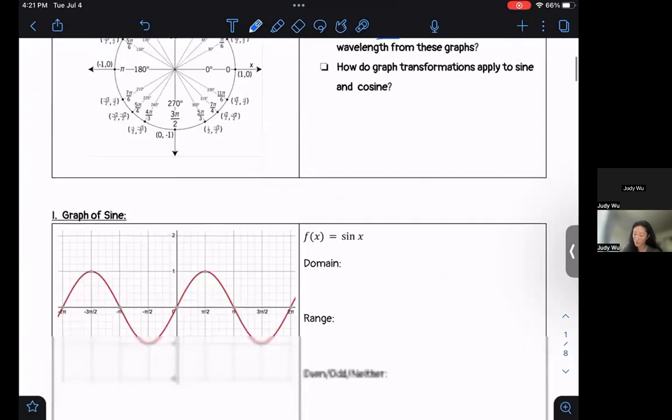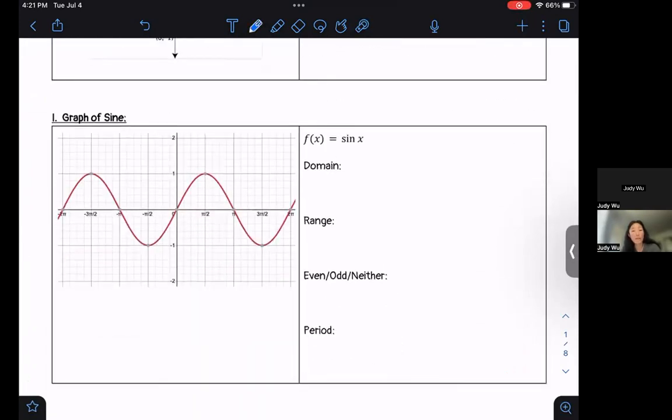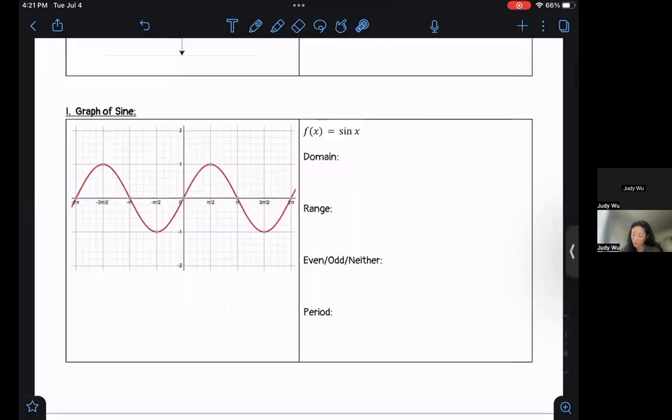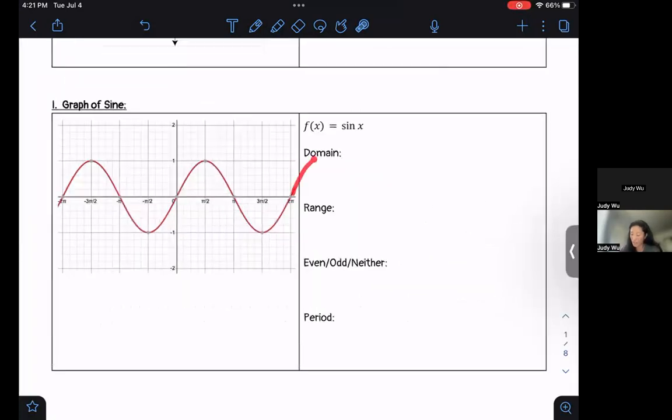In this first part, we're going to talk about the graph of sine, what the characteristics of it are and where it comes from. I've done us a little favor. I've gone on Desmos and graphed sine. It turns out when you go into Desmos and you graph sine, you're going to get something like this. It's sort of a wave, if you will. What this graph doesn't show, because it's just a screenshot, is that this wave continues on the right-hand side, but it also continues on the left-hand side.